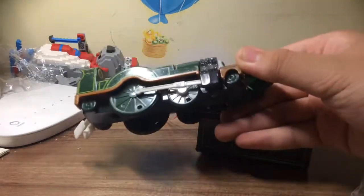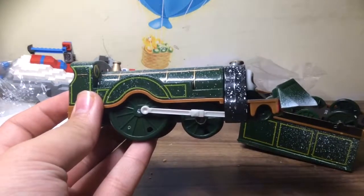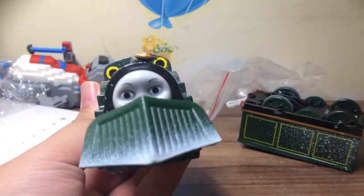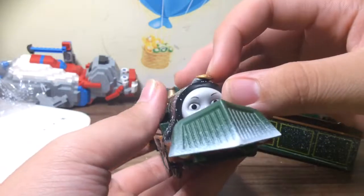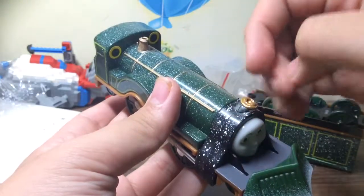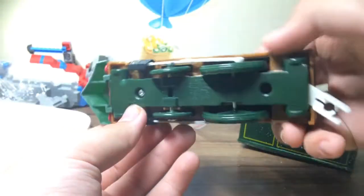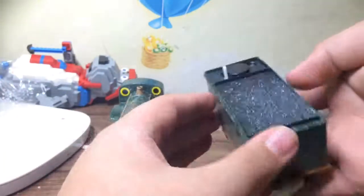This is Snowy Clearing, and look at it. Snow. Oh, her funnel is broken. It's bad. Awesome, it's not very bad right here.